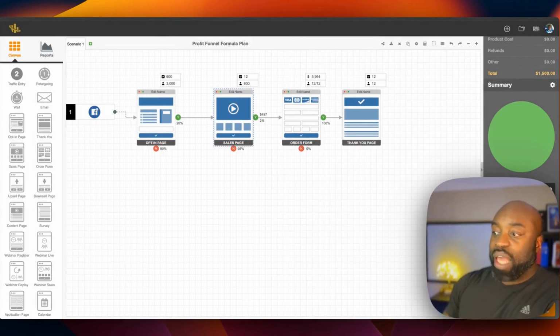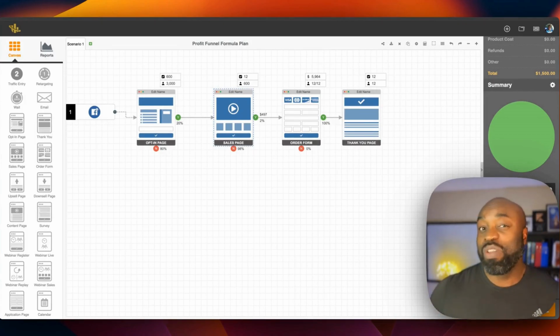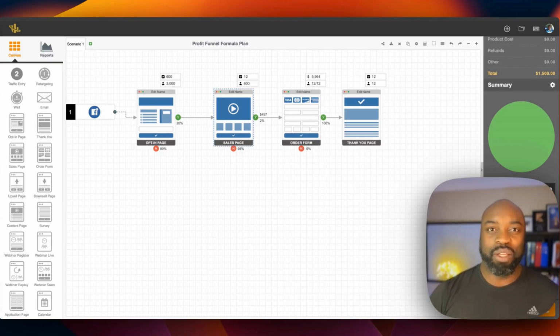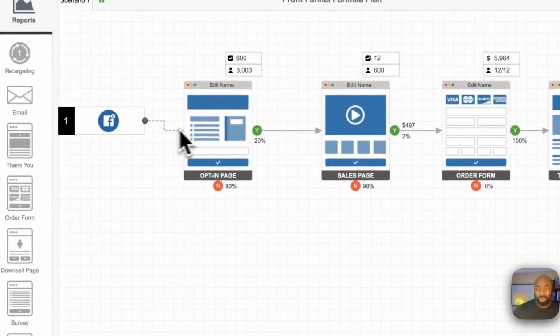So now I could spend unlimited amounts of money, because if I offered you $4 for every $1 you gave me, how much money would you give me? You'd probably empty your bank account. And that is where you see businesses who are spending hundreds of thousands, millions of dollars on paid ads because they know their numbers in advance.